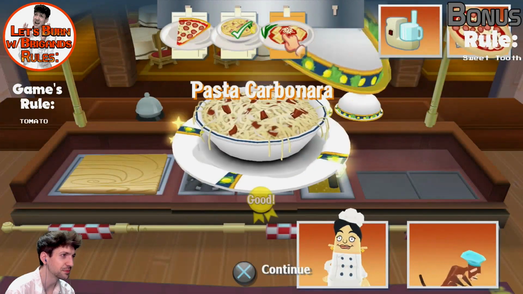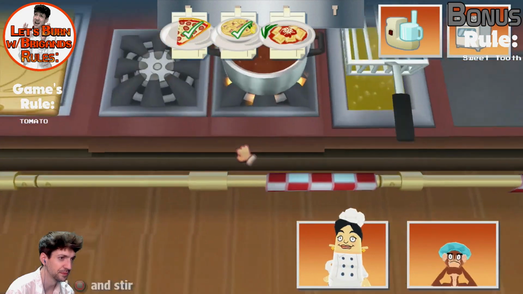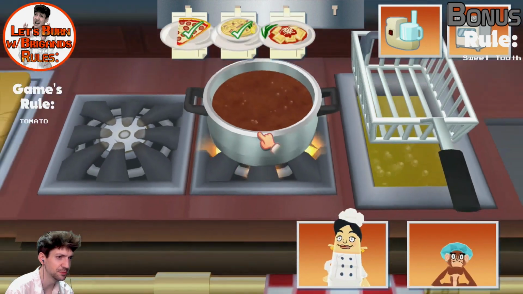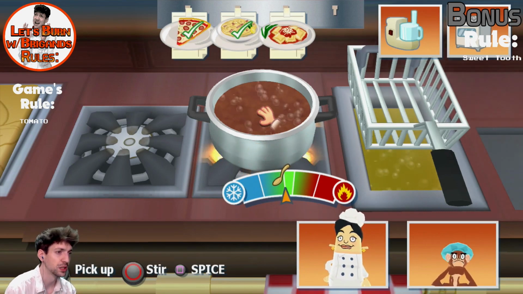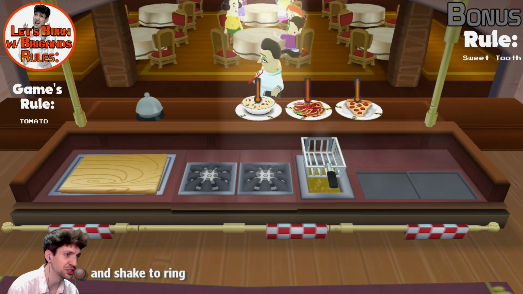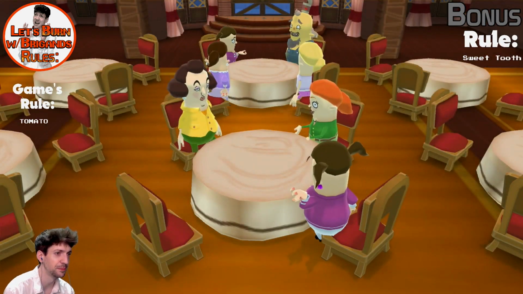All right, good job. Mamma mia, this pizza is some good-looking fruit. This is going to get me a hefty tip. Just waiting on whatever this is. It's ravioli. Did I need to spice this? All right, we're good. Now this is a dish. It doesn't look bad. Compared to some of the dishes, I'd still eat it. I'd eat that whole counter right there.